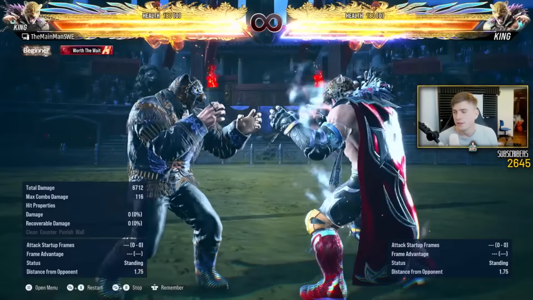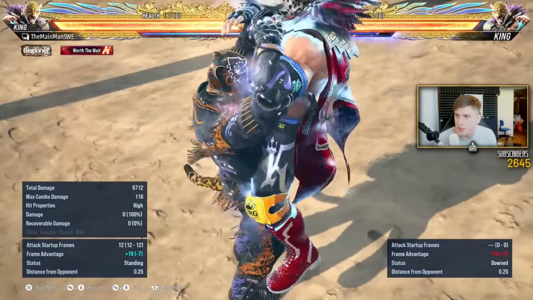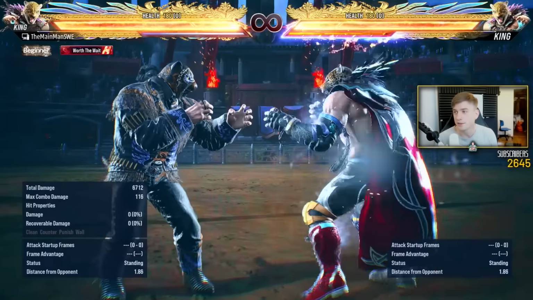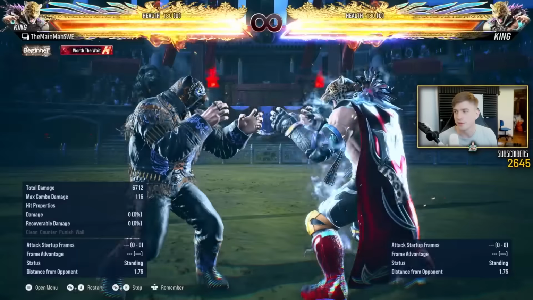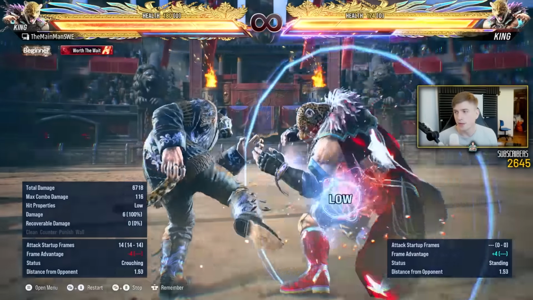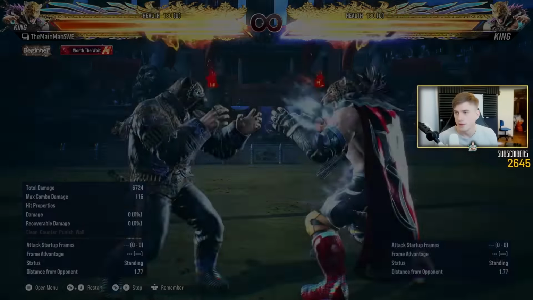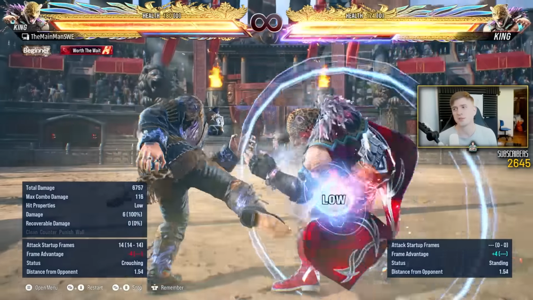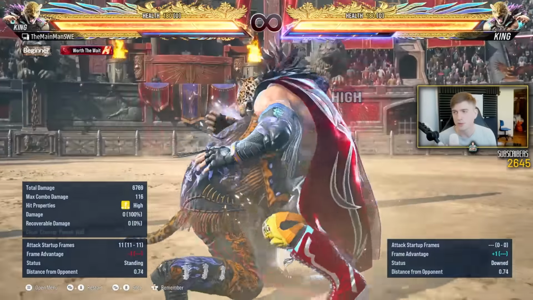Like this. Don't be afraid of trying to mess him up, because throws are a hard counter here as well to Jaguar Sprint. He can't break this. Or a low. So try to not respect this as much. Try to hard counter it with lows or with throws.